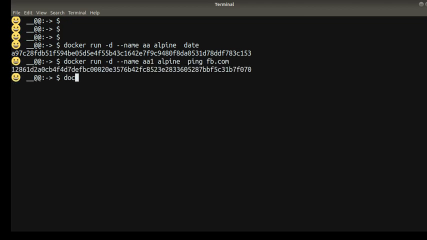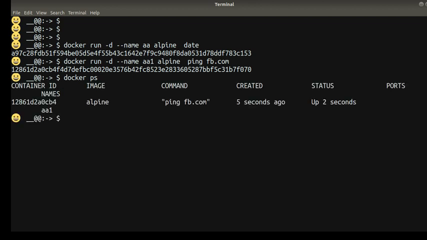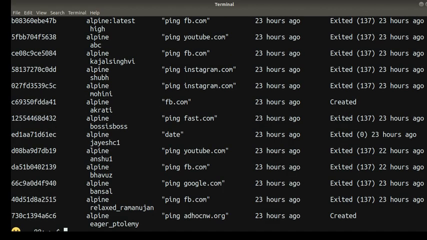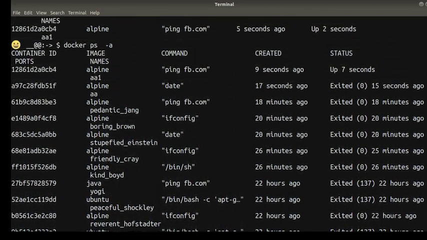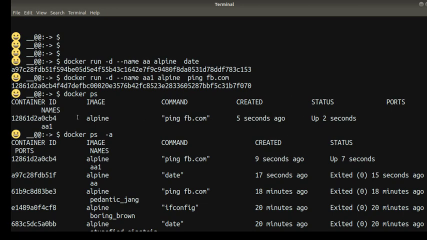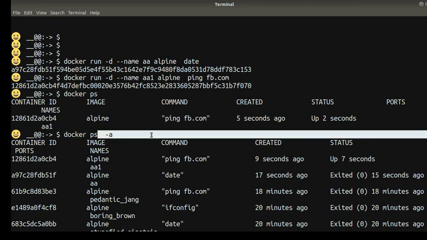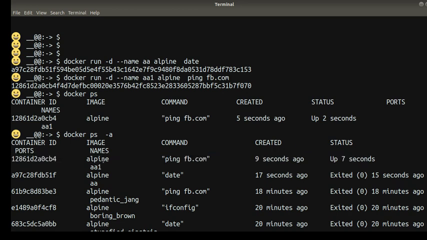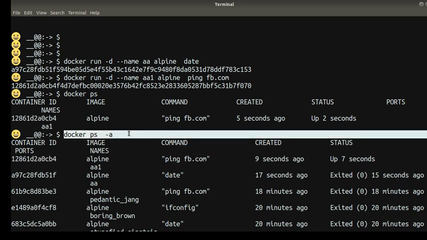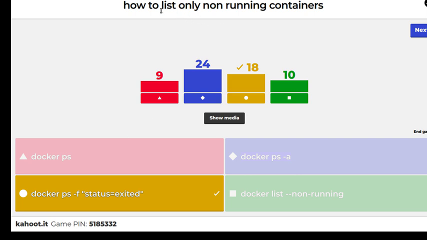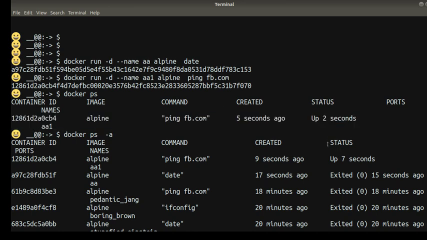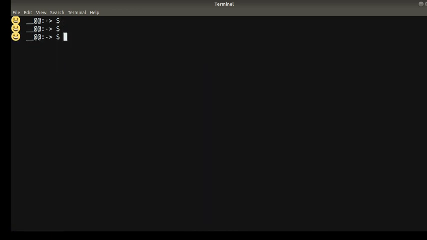So docker ps will give you only the list of running containers, but ps -a will give you all containers, and running containers also. See, ps -a is also giving a running container. So if you give this answer, that is not correct, because I want only the list of non-running containers. So it is giving running containers also. If you see the status, all non-running containers have a status value like exited. So the right answer is this.